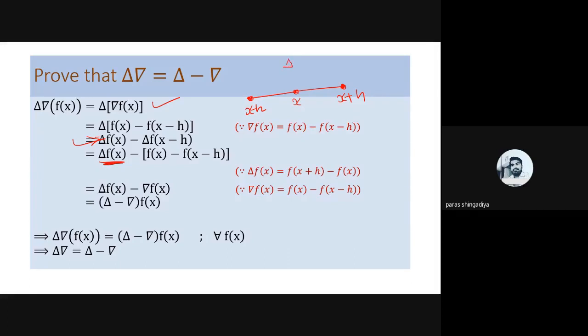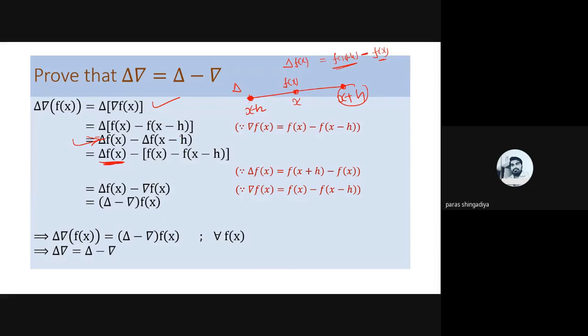Now, if you are creating the formula of delta f(x), what is the output of delta f(x)? That will be the next value. The next value we have is x plus h. So it will be f(x plus h) minus f(x). That is the formula of delta f(x). And now we are applying the delta operator to the place x minus h. What will be its output? What will be the next value after x minus h? It will be f(x) here, the function output at x minus f(x minus h). So delta f(x) is f(x plus h) minus f(x).